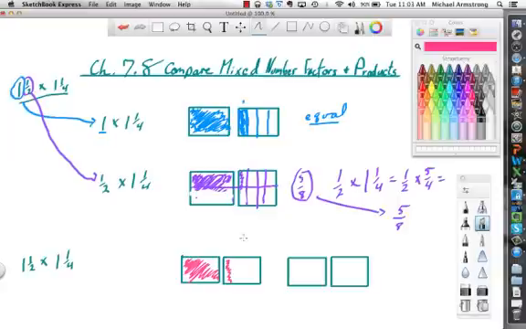1/4, that's from this top one, plus half, which is like what we did in the second one, plus half again of the fourth. So half of the whole plus half of the fourth is this 1 1/4 plus 1/2 and 1/8, which combines together to equal 5/8. And when we add those together, we get our answer.